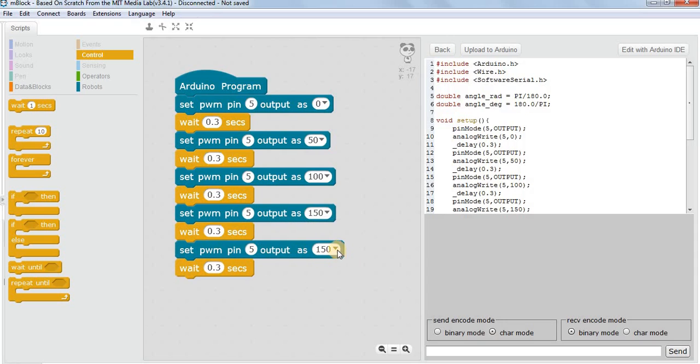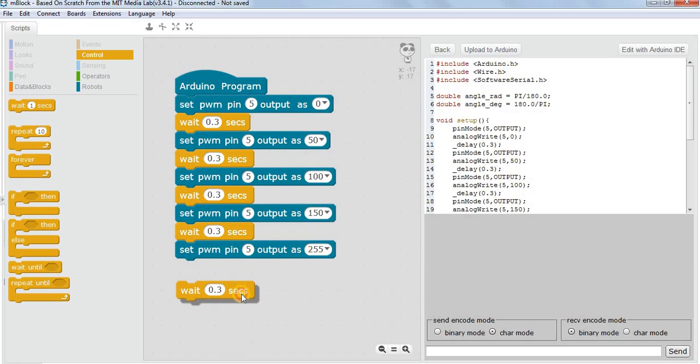And again 100, and again 255. So that means the LED is glowing slowly, 0, 50, 100. The voltage given to the LED is in proportion to this, and hence the LED's brightness is going to slowly increase.